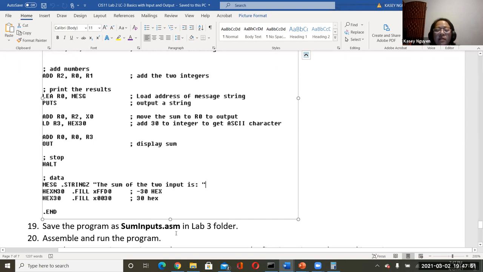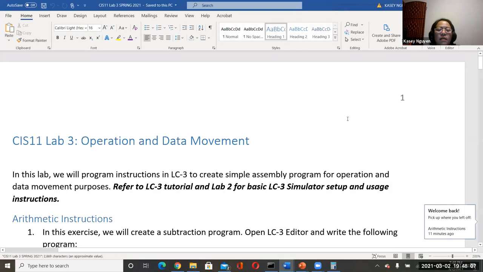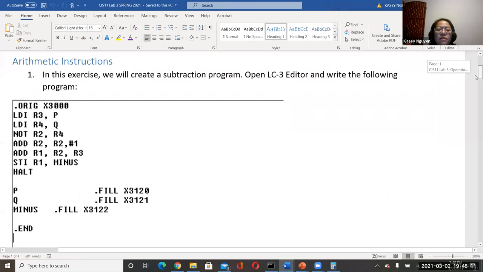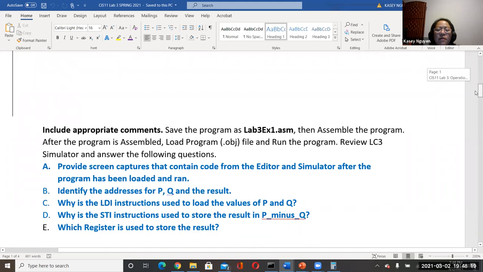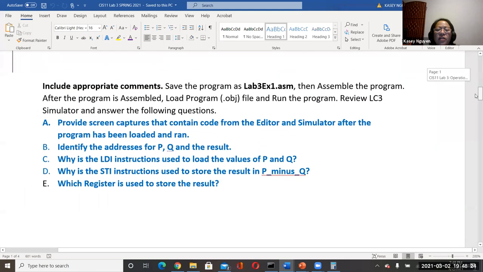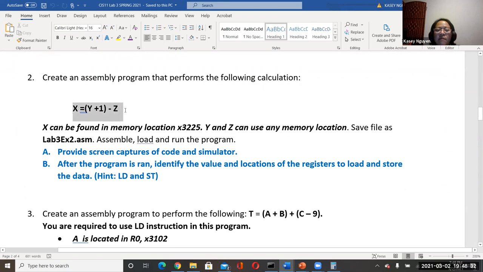And if you have time later on this week, like today, tomorrow, or tonight, take a look at lab three. And in lab three, you will see that I wrote some of the program, very simple, and I'll explain this. We are using label for P and Q, and then we're gonna do a subtraction like what we did before, okay? And then we're also gonna write assembly program for this expression. But in this, I wanted to show you how to do this, and I'll do this with you so that way you know how to be able to check when you can test it with a certain value, okay?